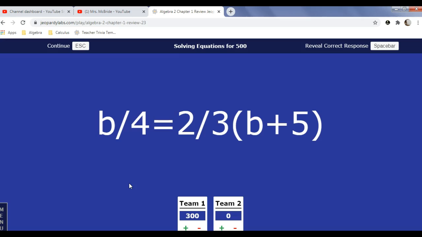Multiply by the reciprocal of 2/3, Colton. I was trying to find the ABC button on here. There isn't an ABC button on there. Keep going. Solve for b. How do you solve for b? Get b on both sides. Yeah, you can do that, but make sure you distribute it then. Oop. Times.